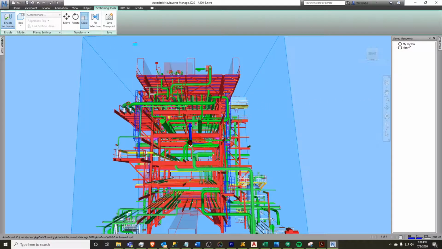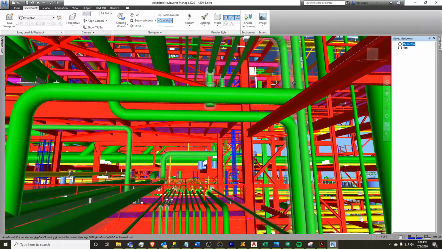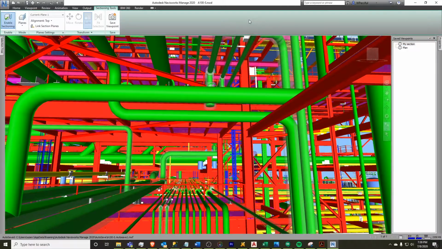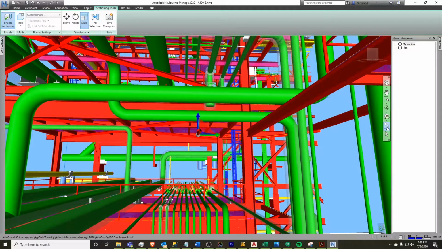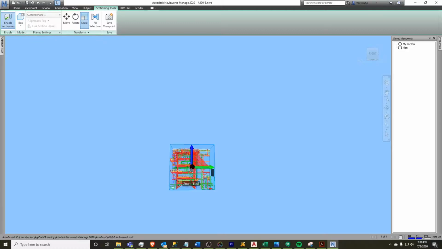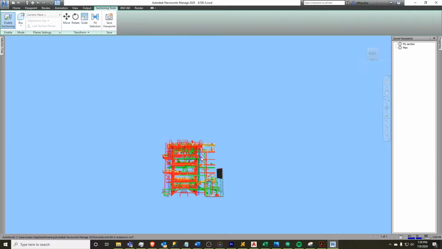Actually, let me come out of this because this is all wonky. Go back to my selection, enable, and then I'm going to come down to the box. I'm going to get the little arrow, and I'm going to scroll back so I can see this guy. And now we are going to go to scale.